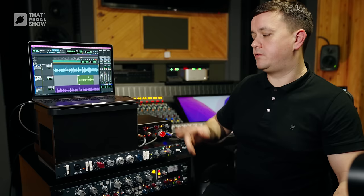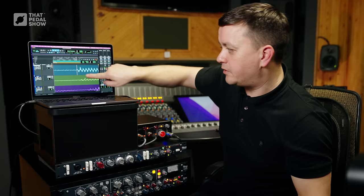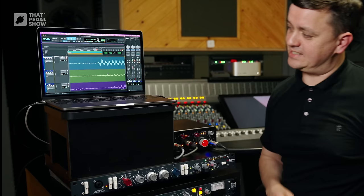Okay. So once you've got that recorded, there are multiple ways you can line up, but you can do it manually by just zooming in and seeing how far away you are. There are plugins that will do this automatically, and there are alignment methods that you can do. Interesting about that is that we can see, because of the time delay, how far the room mics are out as well. Yes, exactly. You can see the distance there.